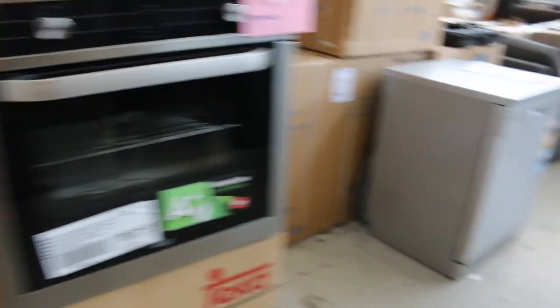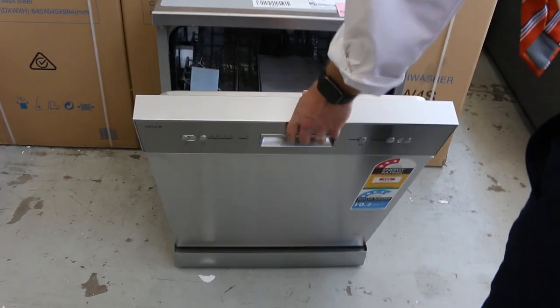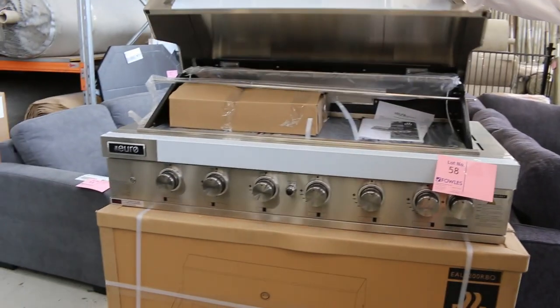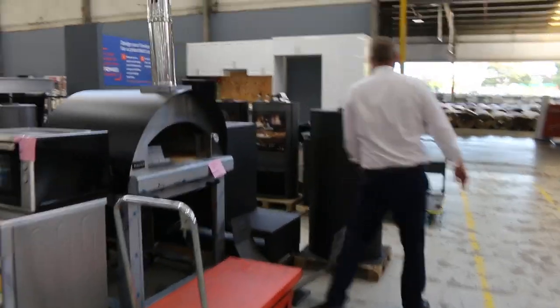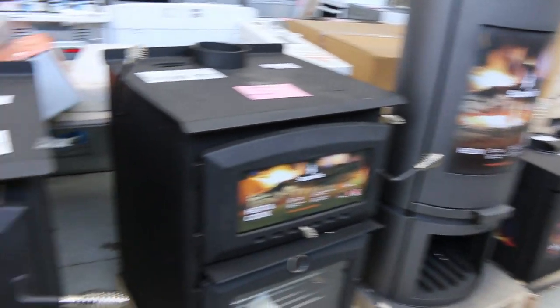Beautiful clean-made cooktops there — plenty available with two years warranty. Lot 60 — probably still got about 20 of those Euro brand dishwashers, looking at around the mid-$300s on those. A little bit of furniture as well, and we've got some built-in barbecues — looks like there are two of those left, very popular, with warranty. There's a pizza oven — I think there might be a couple — and wood fires as well. Plenty of wood burners, and again a fraction of what you'd pay in the shops, all with factory warranties. Seriously modern design on some of these ones, so check those out in the catalogue.